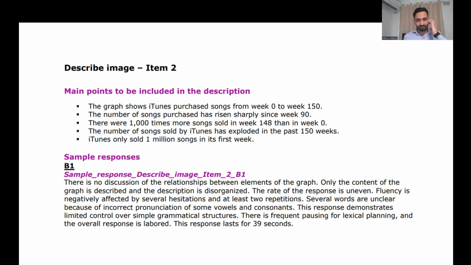The rate of response is uneven. Fluency is negatively affected by several hesitations and at least 2 repetitions. Several words are unclear because of incorrect pronunciation of some vowels and consonants. The response demonstrates limited control over grammatical structures. There is frequent pausing for lexical planning, and the overall response is labored. The response lasts for 39 seconds.